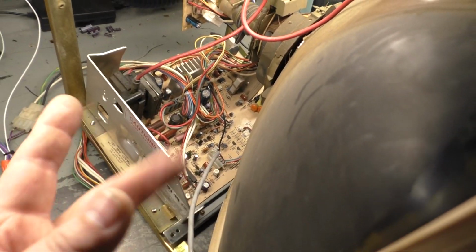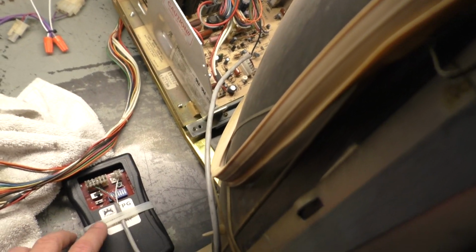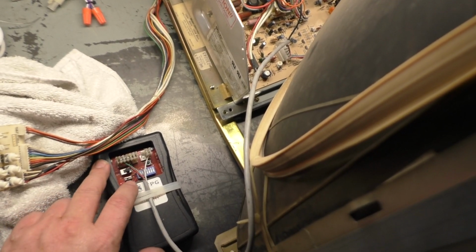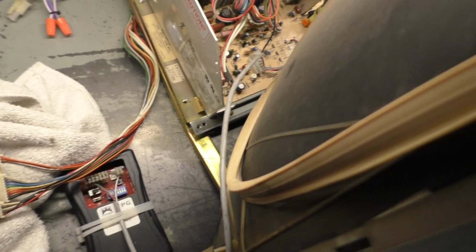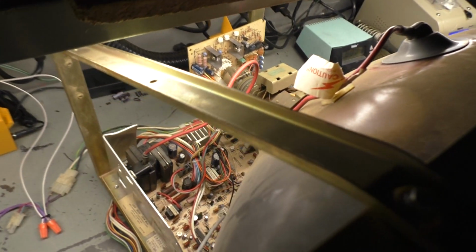We're all hooked up: anode, neck, yoke, ground, power, video, remote, and we're going to be using, just for quick testing to make sure it operates and see how it looks, the test pattern generator. And we're set to standard, so let's turn this on. And I don't have a plastic protector here, so I have to just use a towel there so it doesn't short out on the test bench. All right, let's turn it on, see what happens. 1, 2, 3.